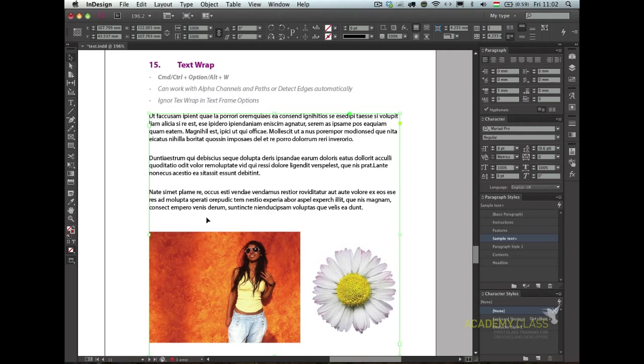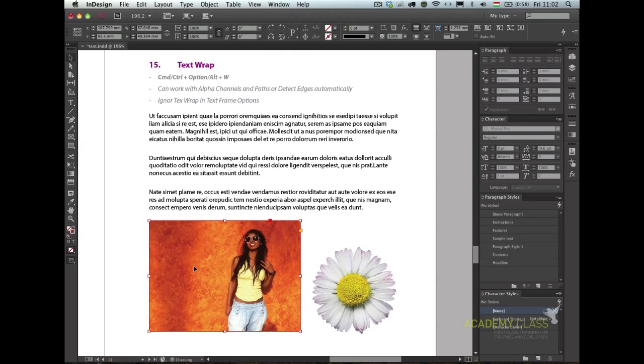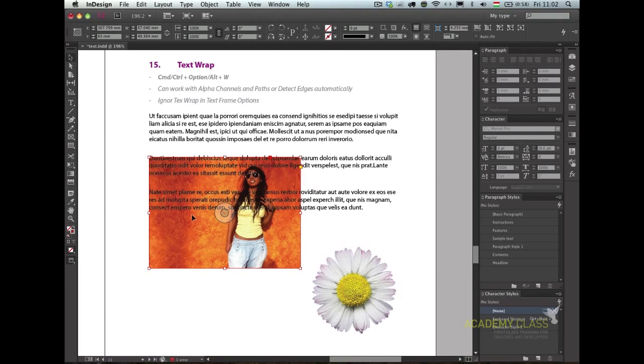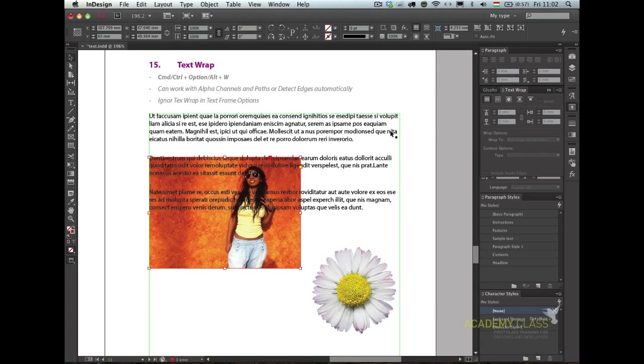So I have the text frame, and the text frame actually comes all the way down here, and there's my image. And whenever I want to select my image, it still has the text frame selected. What? Very good. Control or Command click will select behind. And then when I have it behind, I can move it around. But this doesn't have any text wrap around it. Do I have to assign text wrap on the text or on the image? Yes, very good. Again, a bit controversial, but we just have to learn that it has to be applied there. Alt W, Command Alt W is the text wrap.